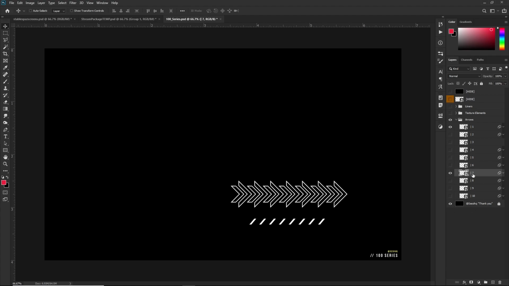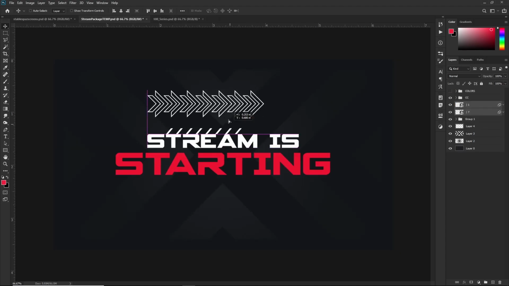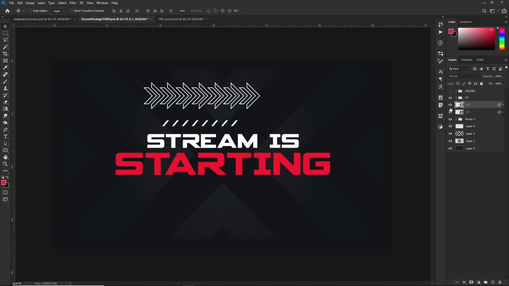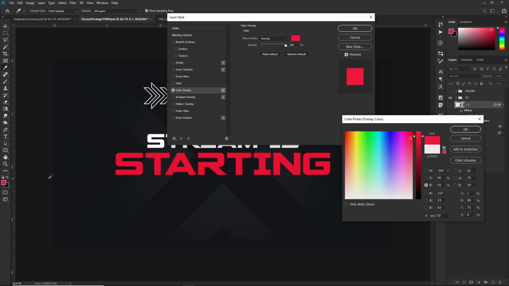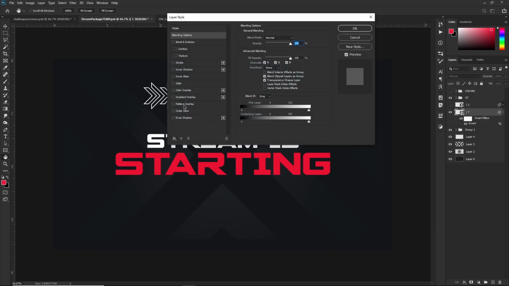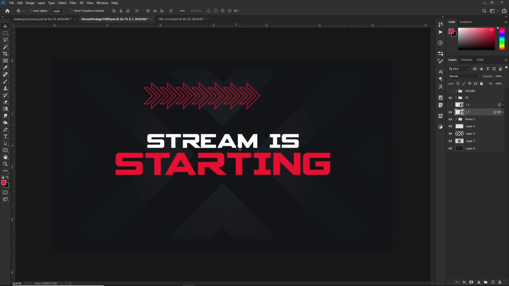Anyway, so I'm just going to drag both of these into my canvas. And I believe, yeah, okay. So now we're going to hide that for a second. This was red, so I'm just going to go to color overlay and make it red. Same red I used earlier. Actually, it's this one. Don't rasterize it because then you'll start to lose quality as you scale it up.